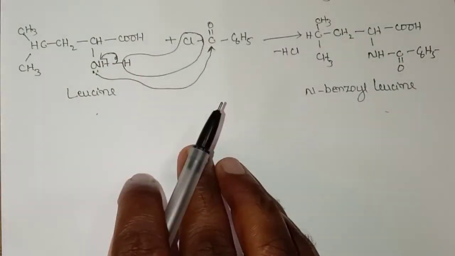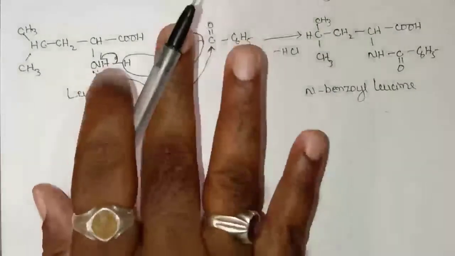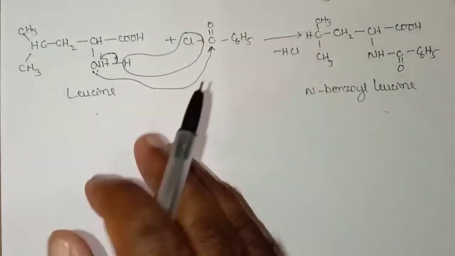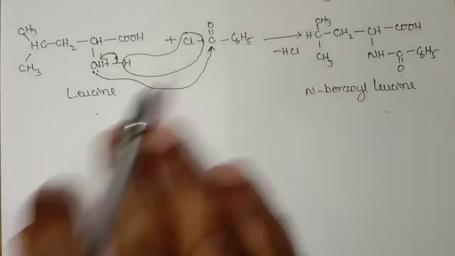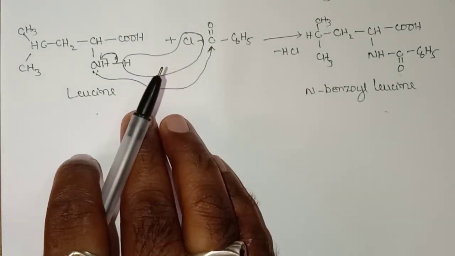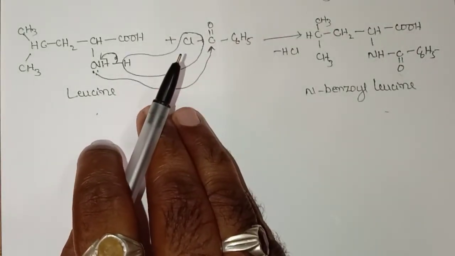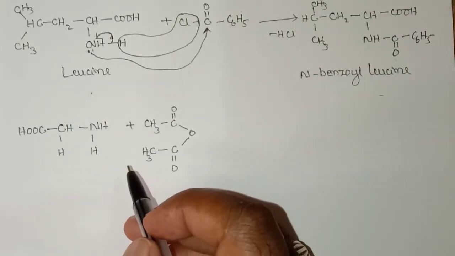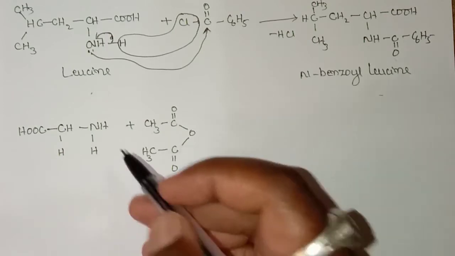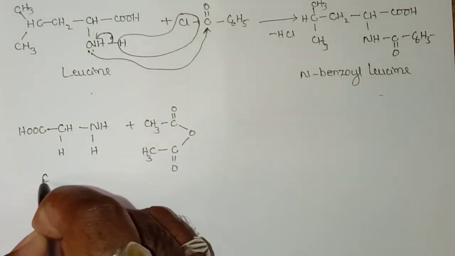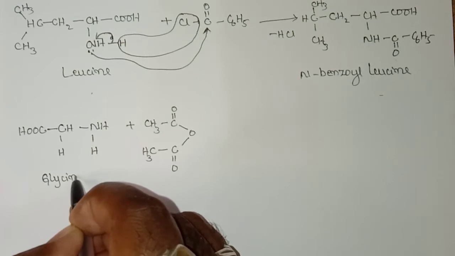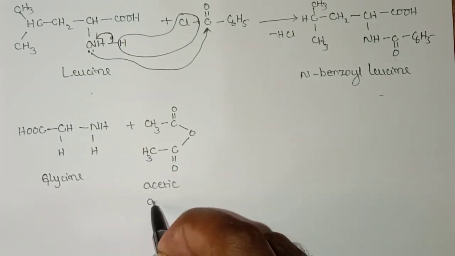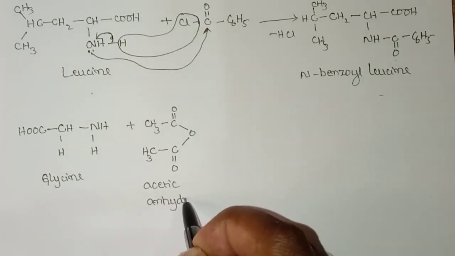And now we shall proceed further under the same heading, that is acylation of amino acids. Instead of using acid chloride, we can go with acid anhydride. And now we shall observe how the reaction is going to happen and what byproducts are going to be produced. Here, for the purpose of the acylation reaction of an amino acid, I have taken glycine as the example, and acetic anhydride is going to be treated with glycine so as to perform the acylation reaction.